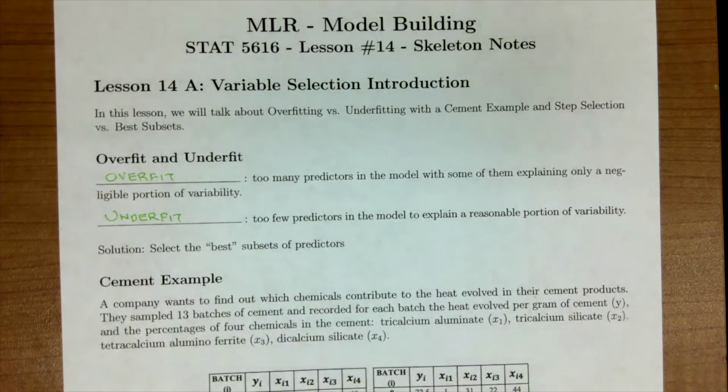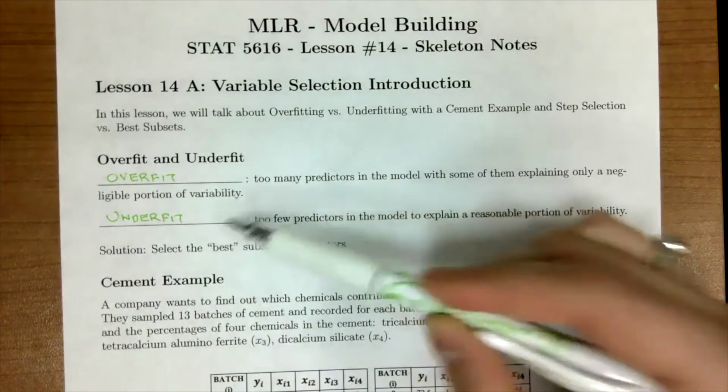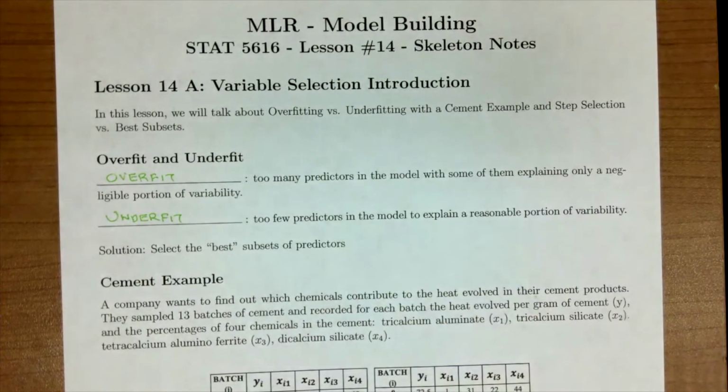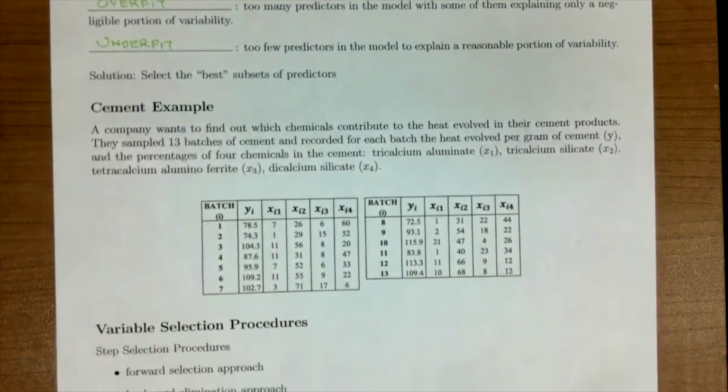A typical quote you'll hear by George Box is "all models are wrong, but some models are useful." And the idea here is that we will never be able to create a perfect model because we'll either be overfitting or underfitting our data. And our goal for trying to choose variables, which ones do or do not go in the model, is trying to find the best subset. So we're trying to balance this idea of overfitting and underfitting to find the medium ground.